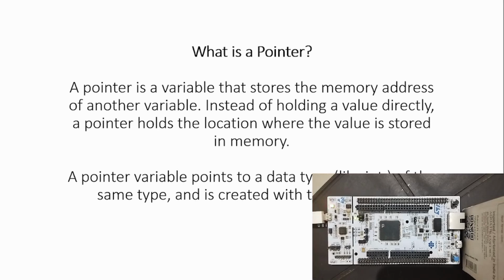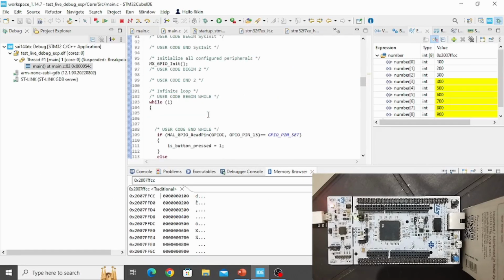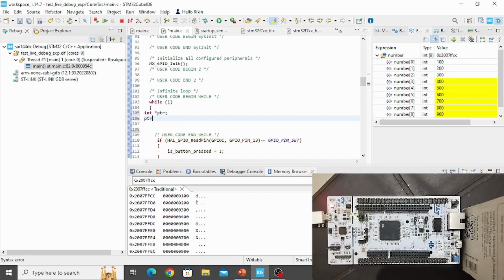So in our program we have a base address, so we will use a pointer to hold the address, and then using the pointer we will try to change this data of the array. And for that we will use a simple function. Let us declare one pointer, and for that you have to use *ptr and assign this number to the ptr.